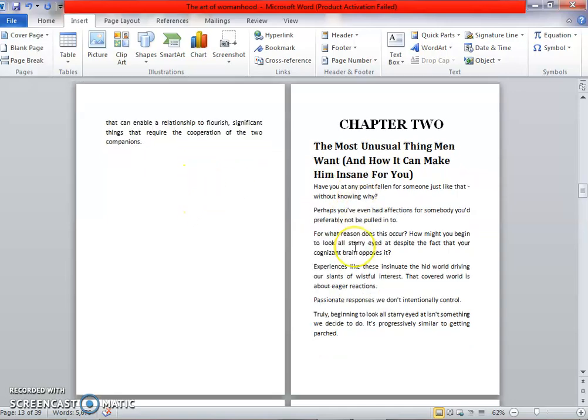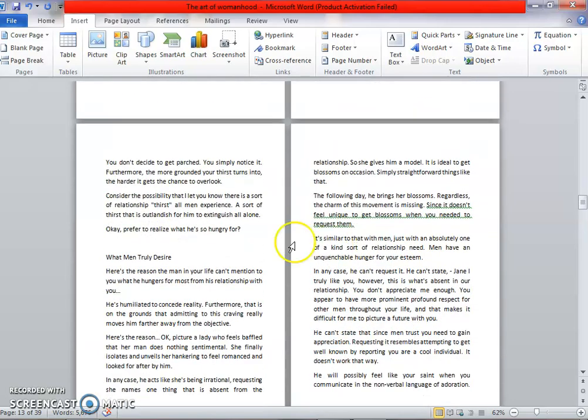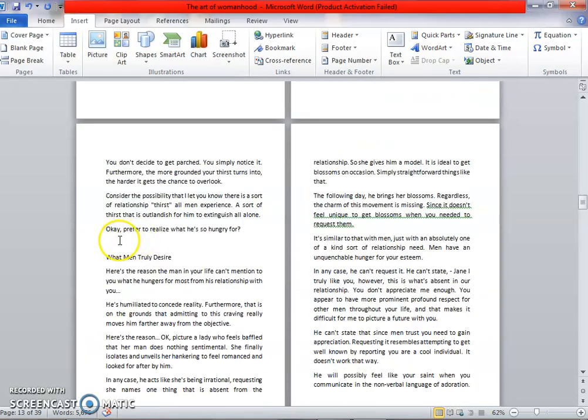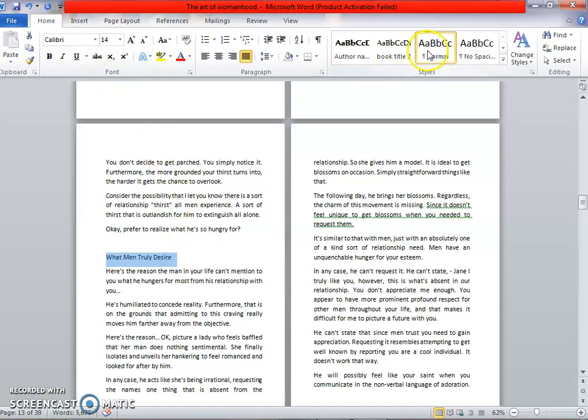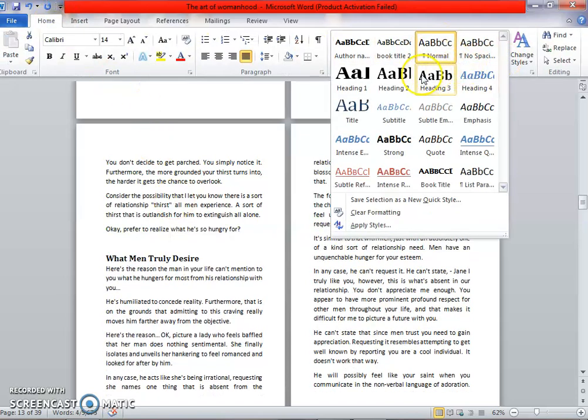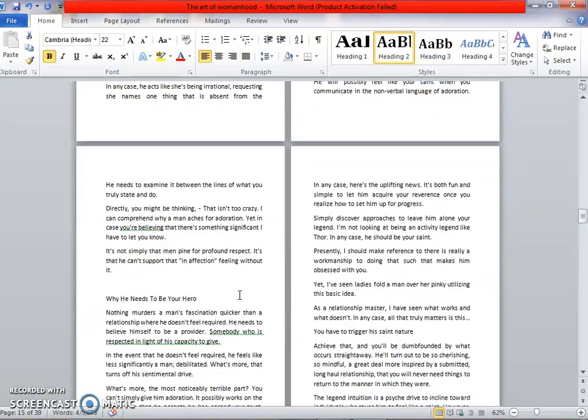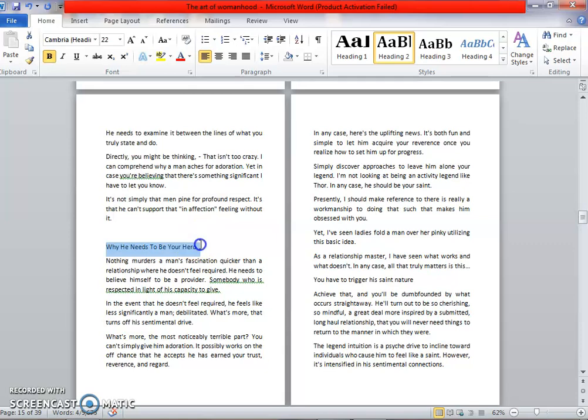I hope I get another one where I have to do that so you see. So here I highlight this one, select heading 2. Highlight this one, heading 2.